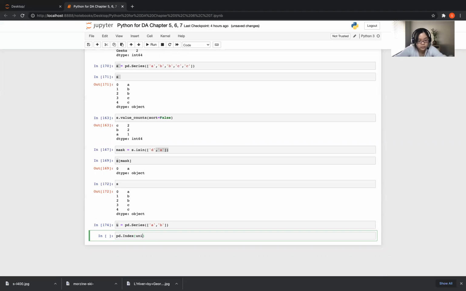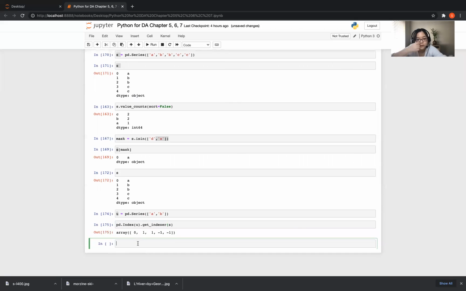No, U dot get_indexer, S. So let's see, get_indexer.